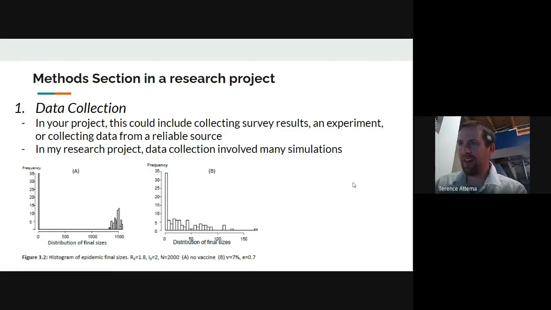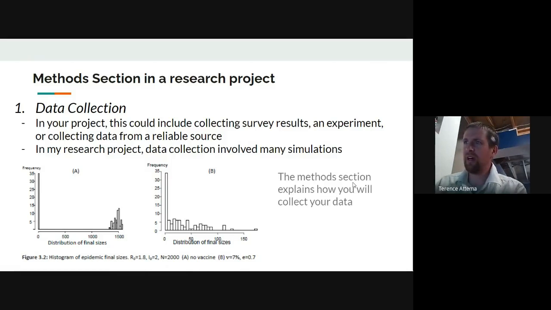Whereas if you vaccinate, you can see on the x-axis the final sizes are much less. Sometimes you still get closer to 100, but most of the time it's between 0 and 100 people get infected, because you might expect that. There's a vaccine program, so 7% per day. So of course, vaccine, not surprisingly, makes a huge difference. But what's interesting is that bar on the side is about the same height.